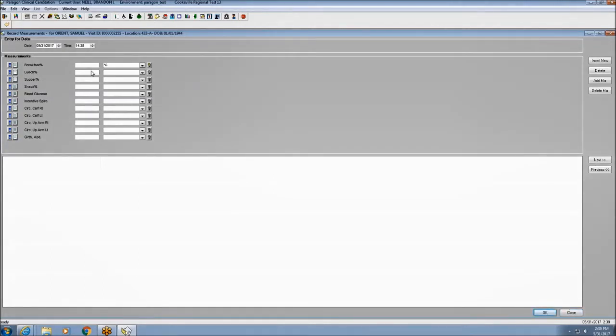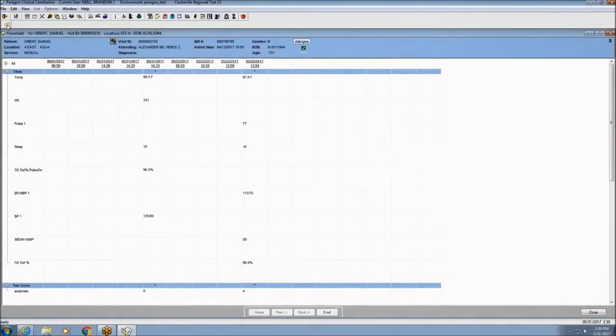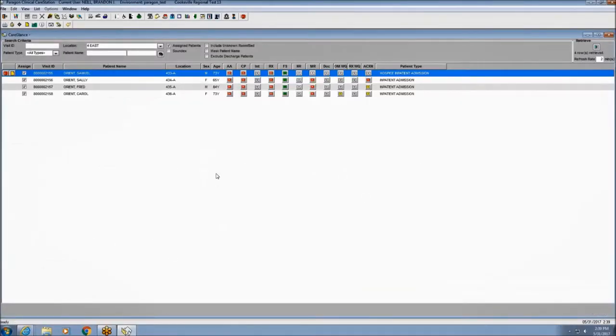So we'll chart 75% lunch intake. Select OK. All this information can be reviewed by clicking the All plus symbol and scrolling down the page. We'll yellow arrow out to save our most recent information, and we're back to our CareGlance screen.